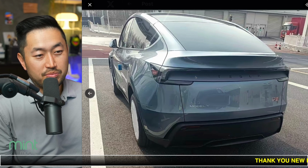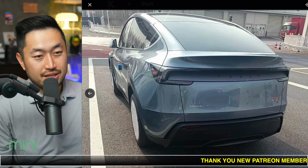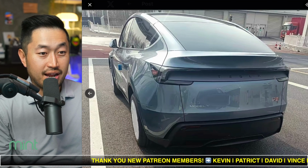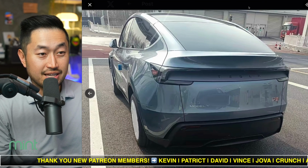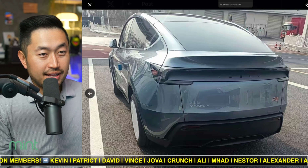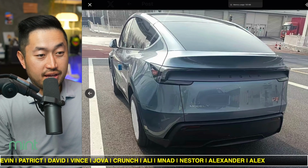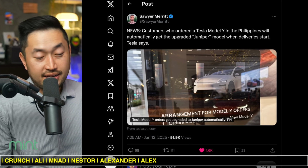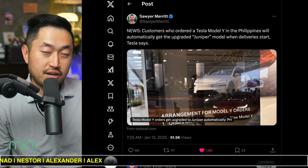But this is what I'm most excited for. One of the features I'm excited for, this rear taillight bar, and how when it's off like this, you don't see any red at all, and it actually kind of looks matte blackish. So it looks very cool to see for sure. But let us know your thoughts on it, and when do you think a USA release could be for the Model Y Juniper, which I definitely think is going to be before the end of the month, but you never know. Let me know what you think it actually could be releasing in the US.